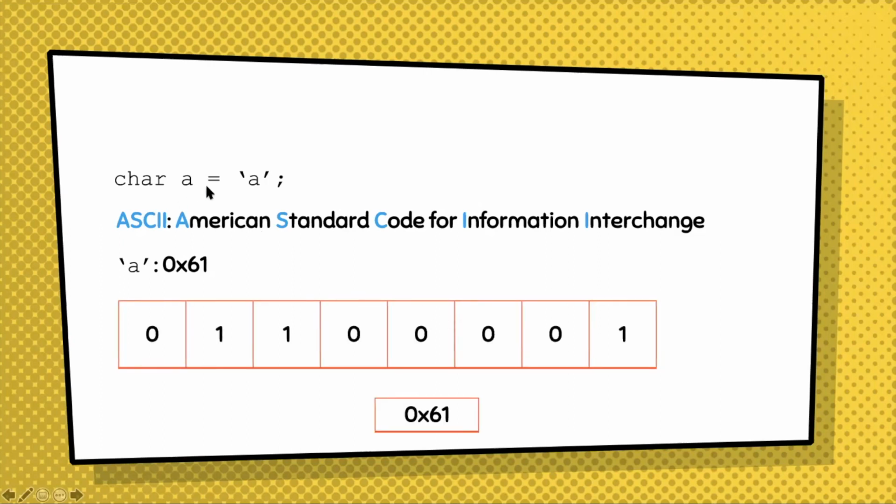In this case, if we have character A, then character A is in those kinds of bits. In these bits, the first 4 are hex 6, and the lower 4 are hex 1. We put 6 1 together, with 6 as the higher one because it's higher in memory, and we get hex 61.